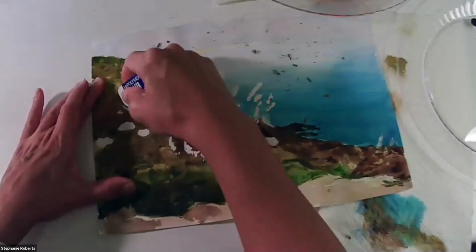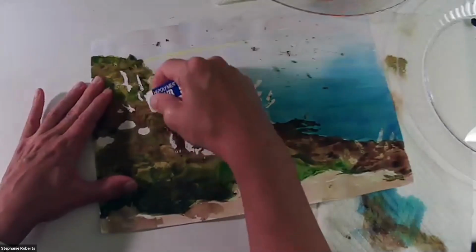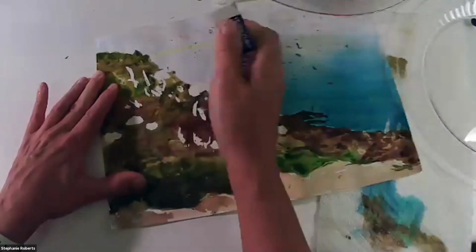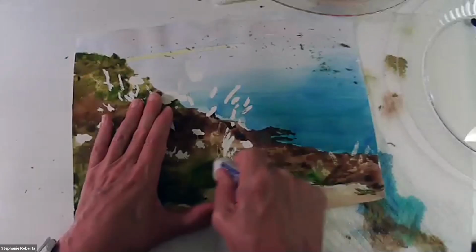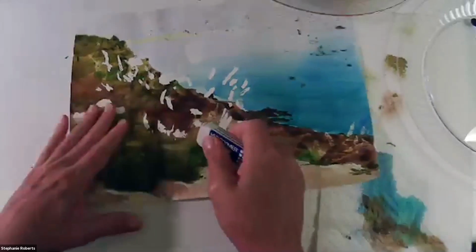So some places I've actually forgotten where the masking fluid is. So I'm just running my eraser all over this whole area. And then when it starts to peel off, that might be it there.